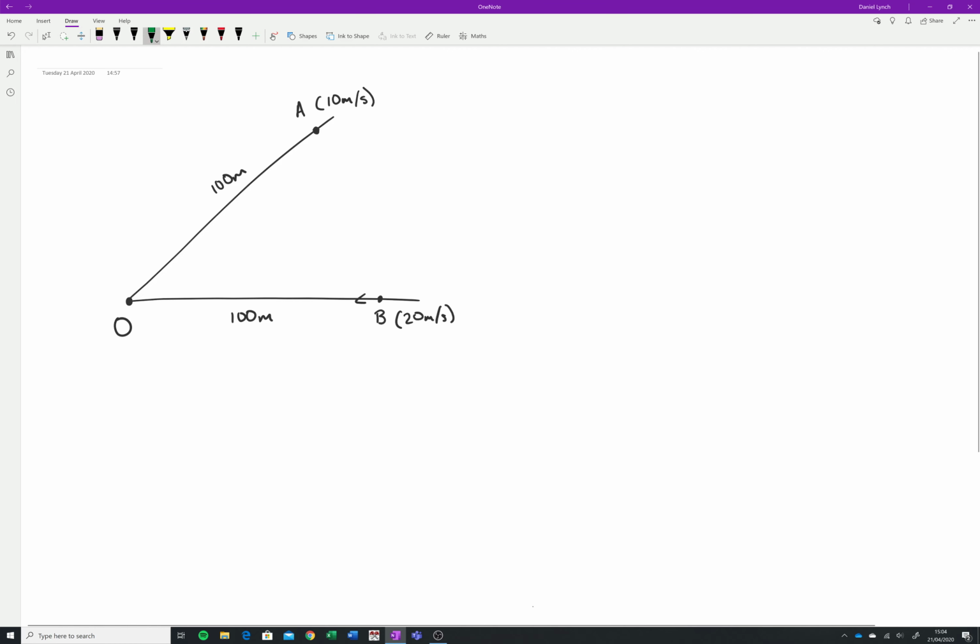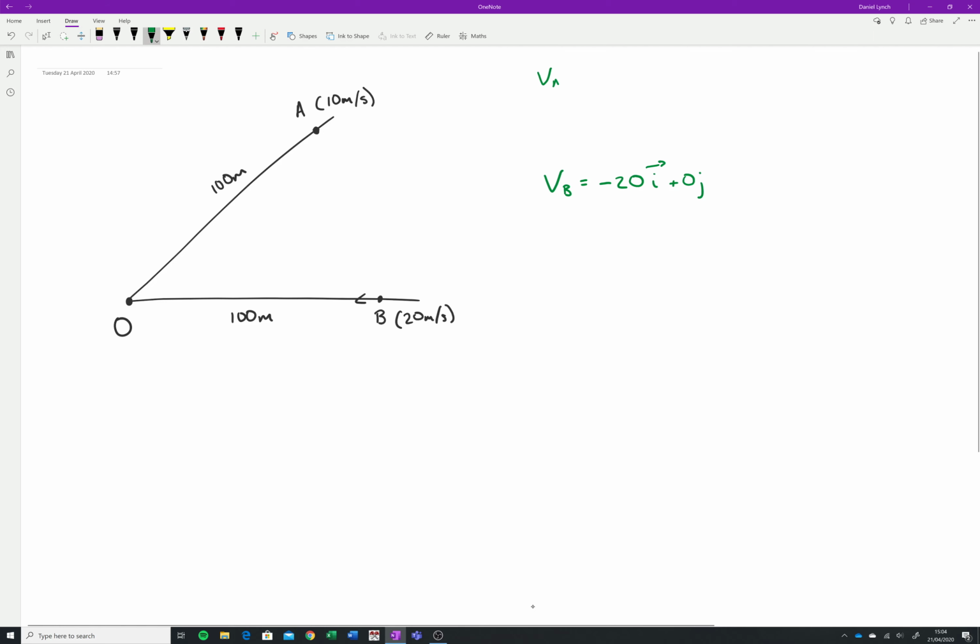Okay, so what we want to do is write down a couple of details here. We want to write down the velocity of A and the velocity of B. So velocity of B, this time it's headed left. So you've got to be a little bit careful there, and it's doing 20 meters every second, just directly east, if you want to think of it like that. So that's minus 20i because it is going left, and 0j.